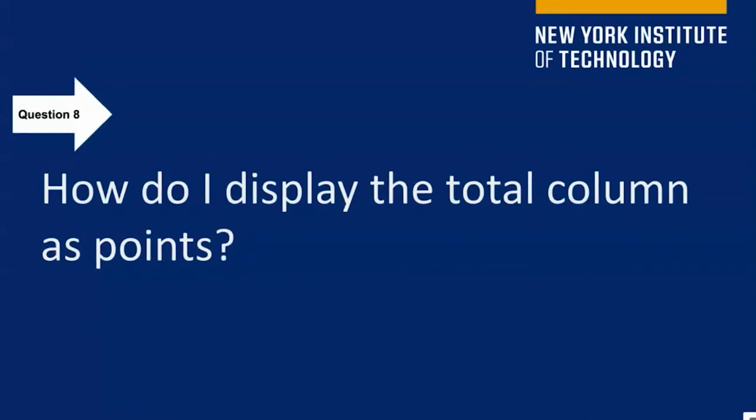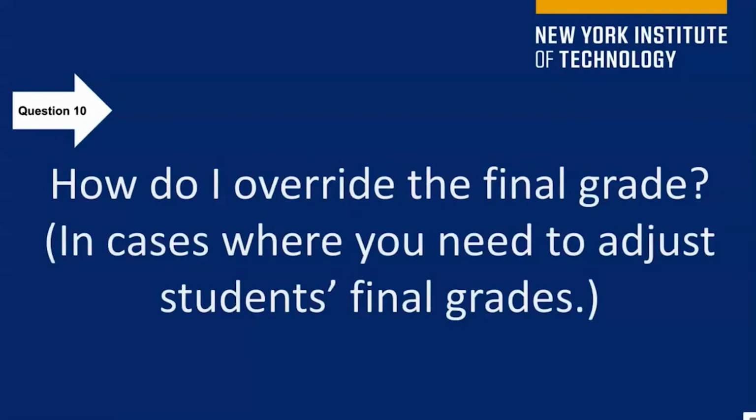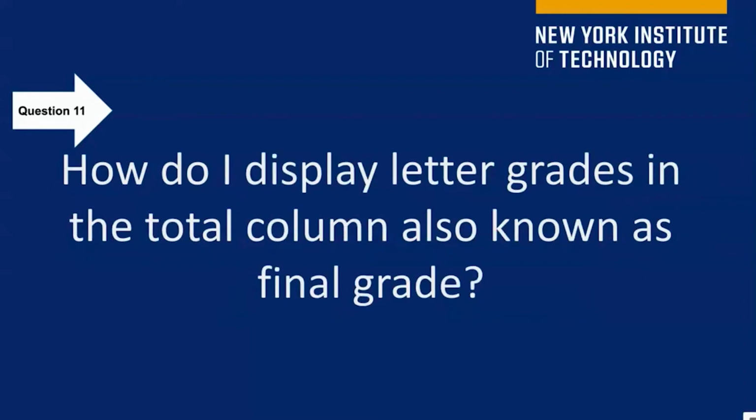Question 8. How do I display the total column as points? Question 9. How do I export the gradebook? Question 10. How do I override the final grade in cases where you need to adjust the student's final grades? Question 11. How do I display letter grades in the total column, also known as final grades?